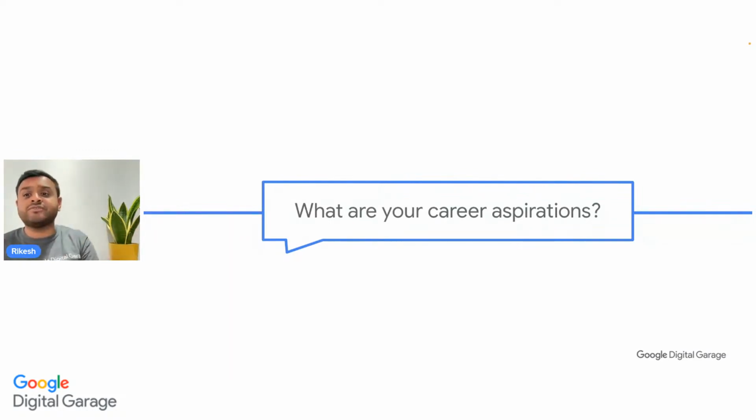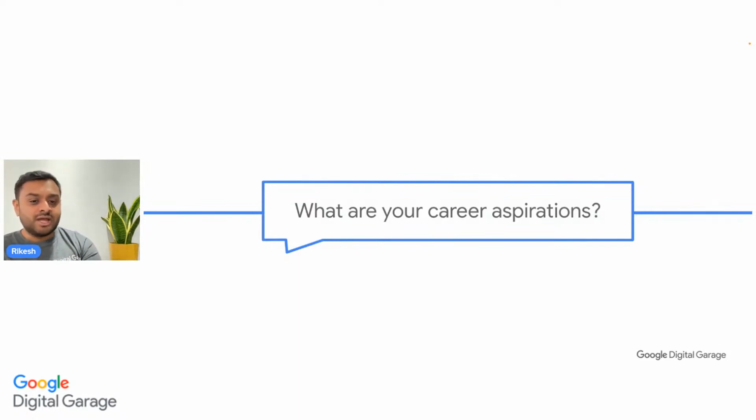You can even rephrase this and say, where do I want to be in my career in 5 years time or 10 years time, or just give yourself a number or a deadline, I guess, to say where you want to be. So even though you've got the question, what are your career aspirations, on screen, feel free to mold it as long as it fits in line with your career aspiration, career goal, career objective, however you wish to phrase it. I think it's important just to be aware of that factor. And if you are comfortable to do so, feel free to share in the live chat. Remember, in order to type away in the live chat, you'll simply need to sign into your YouTube account, which is very quick and easy to do.